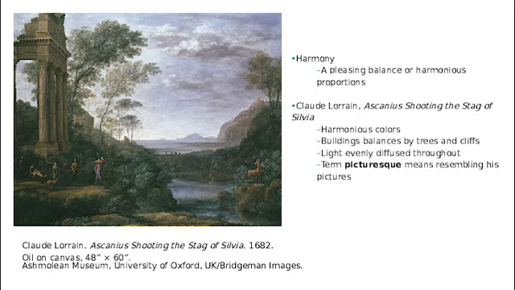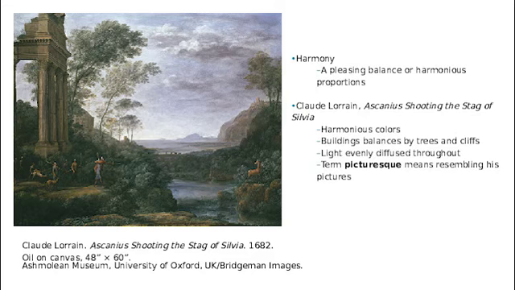And actually, an interesting fact, the term picturesque actually started referencing this specific artist. So back in the day, if someone said that's picturesque, they literally meant that looks like a picture made by Claude Lorrain. He was so famous that the entire word picturesque originated just because people thought that his pictures were so beautiful that they would use that to describe scenery, mainly just scenery. But that is one example of something that is very harmonious and visually delightful.